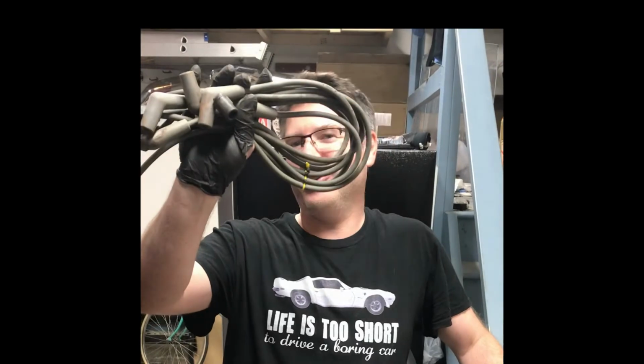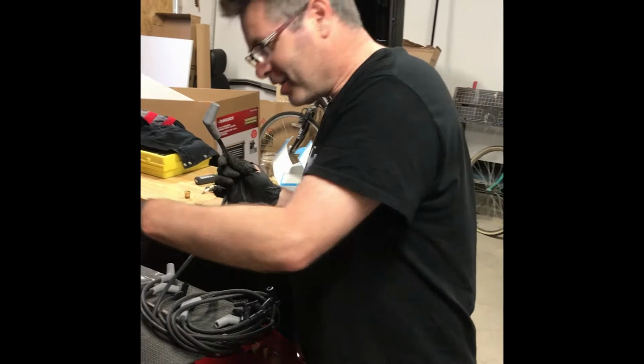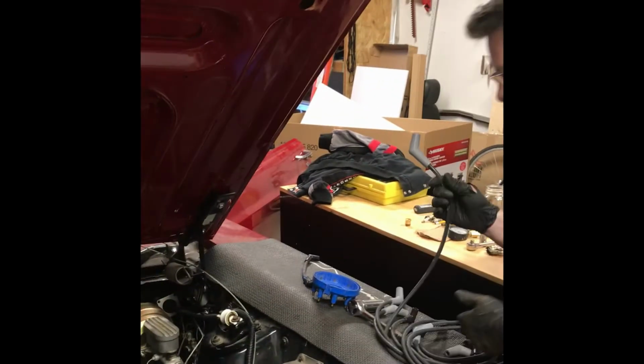Alright, I've managed to get all the old wires off and hold them in front of my face. Very good. So I'm going to put these away for safekeeping. There we go. And we got the new wires here. And we're going to start wiring them up, moving to the appropriate cylinder, working from the longest to the shortest.